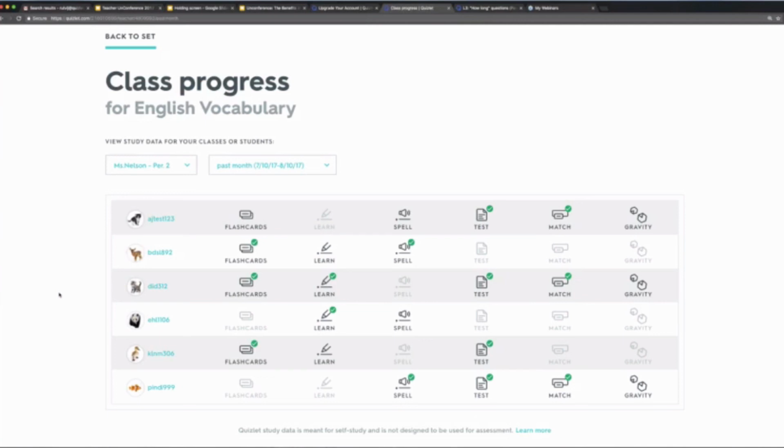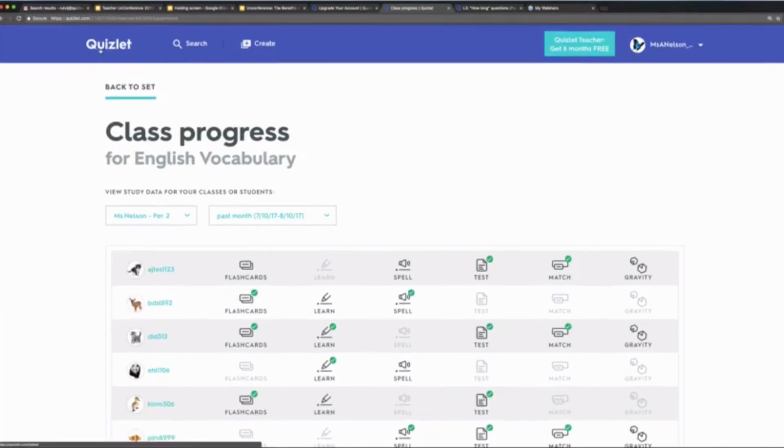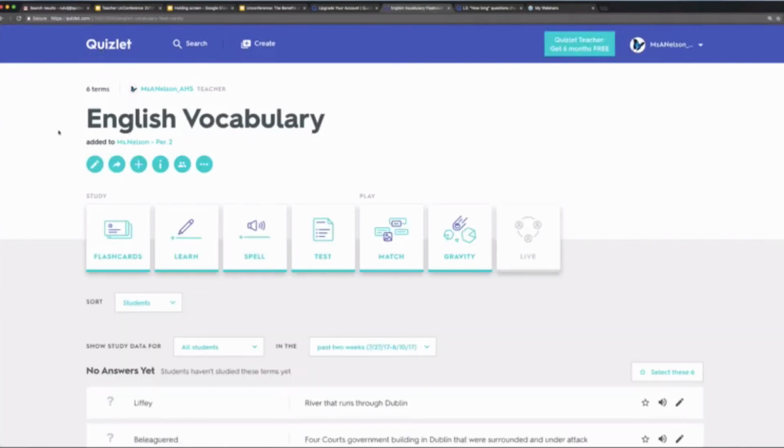Great. Awesome. I have a question from Denise who asks, is there a way to select multiple sets if you wanted to do either a massive Quizlet Live or to quiz over a larger amount of material? Yeah, that's a great question. We do have a feature we call Combine, and that is a great way to bundle together a bunch of your smaller sets into one master set. We see a lot of teachers use this to create smaller sets during the quarter or the semester or the year, and then create a bigger master set out of them for students to study for finals preparation.